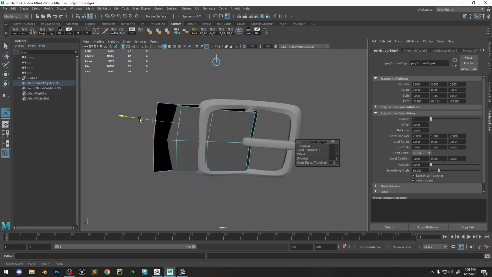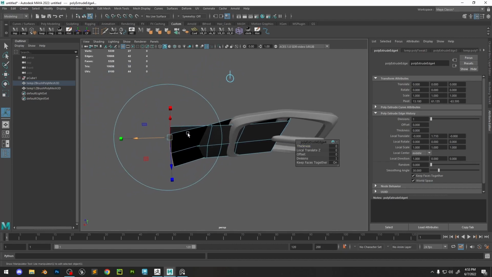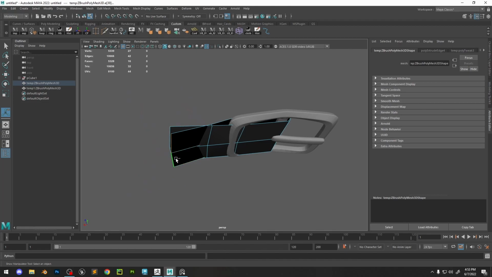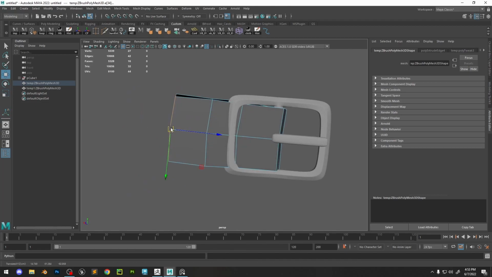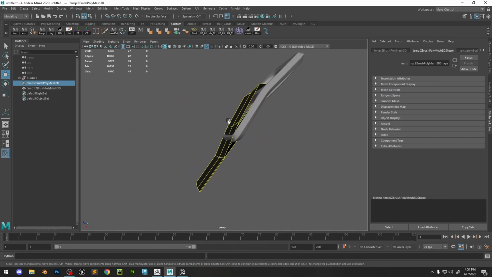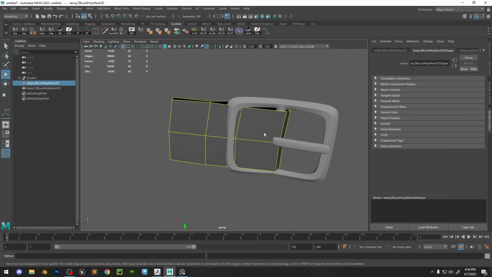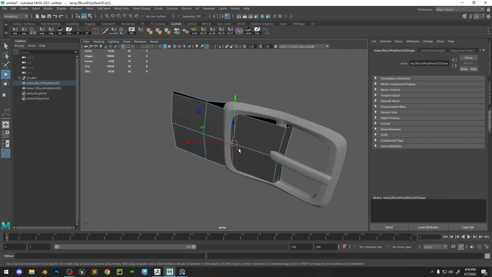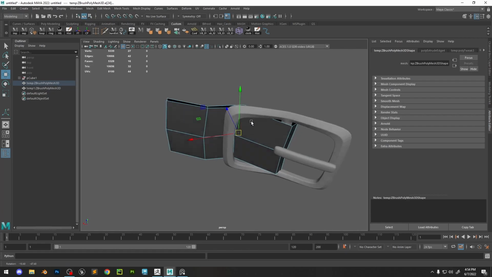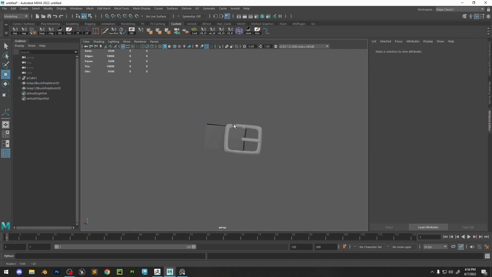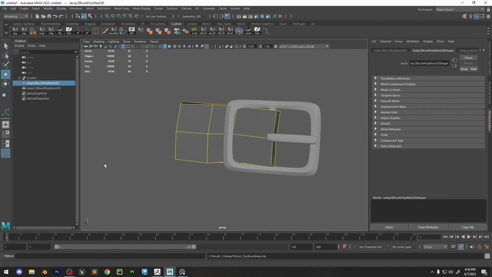And over here a little thing where they can be sewn together. Something like that looks fine.